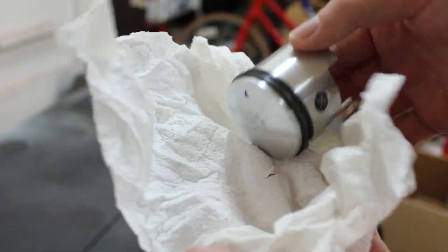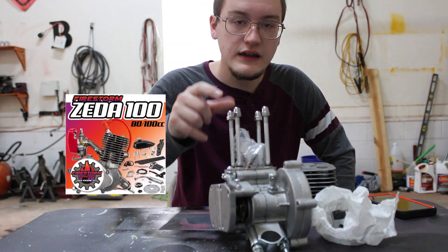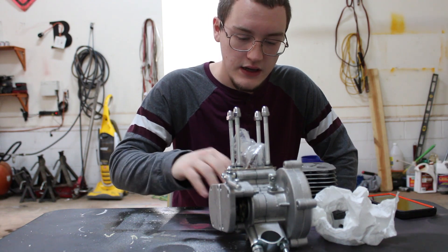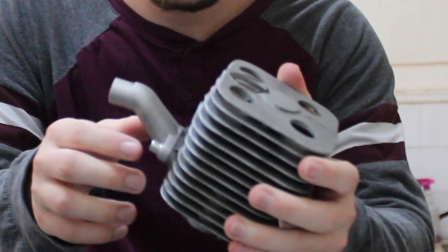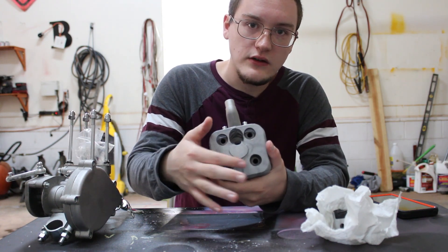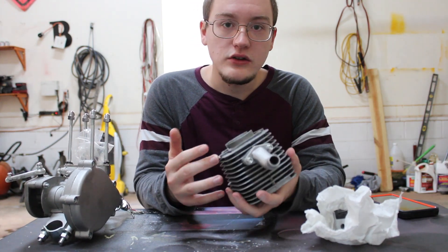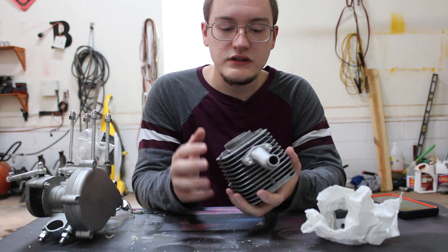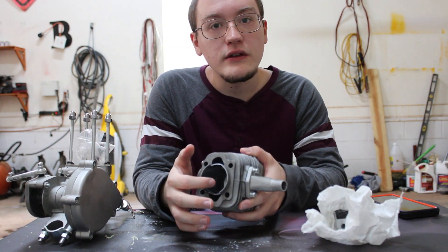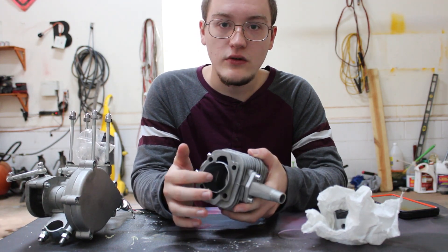This is the piston head. I wrapped it up in a paper towel so it wouldn't get damaged. So this is a Zeta 100cc engine - it's an 80/100cc. I got here the cylinder head and with this specific motor, it does not have a head on it right here - it's all one piece. You can get an upgrade on it. So what I want to do before I put this on the engine is to port it and get all the extra pieces of metal and debris out of the intake and exhaust port holes.